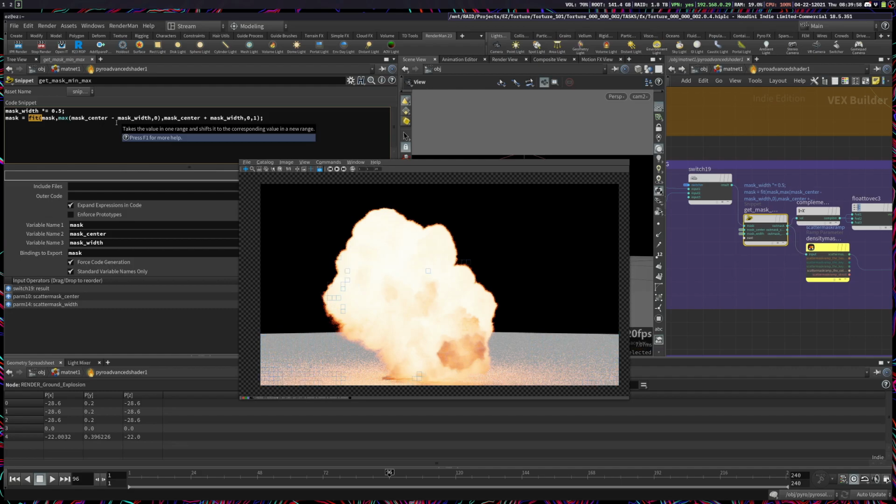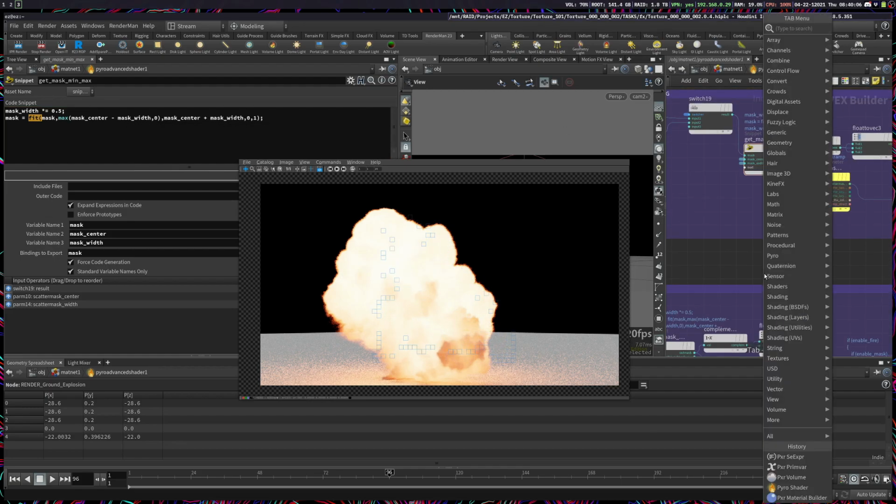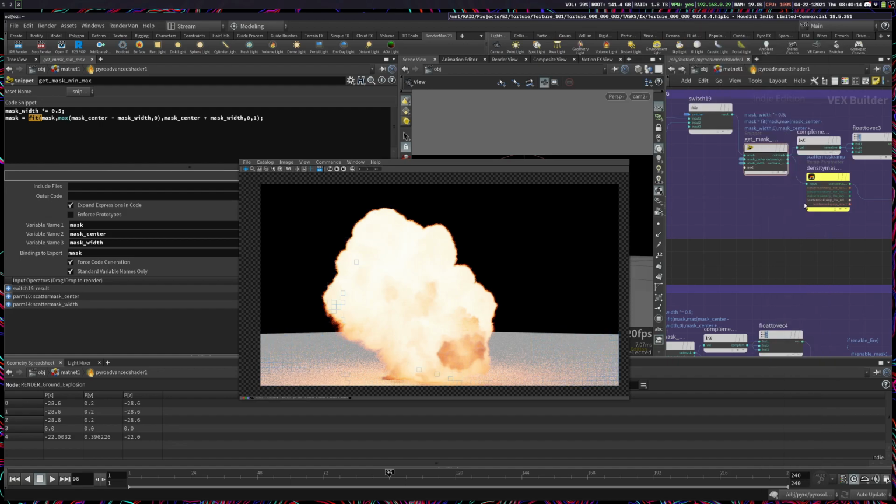So fit by default does clamp, efit does not clamp. I'm pretty sure about that. Yeah, by default fit will clamp, but efit will not clamp. So this is a clamp and a fit function in one. We will have to do a separate fit and clamp function in the Pixar nodes, but just for now, we can just copy this directly.